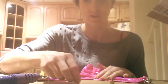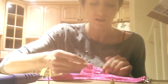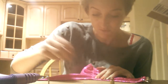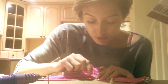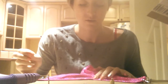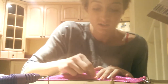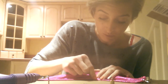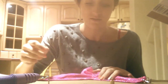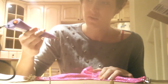So what I'm going to do is take my stone, which I don't know if you can see it, but it's little, it's there. I'm going to put it exactly where I want it on the fabric, shift it around, make sure that it's in between these other two rhinestones, and I'm knocking things off, of course. And this is why, because these things are so sensitive because they're tiny, knocking them and bumping them, this is why I don't like the other version of applying them, because it's a lot more prone to error, and once you have glue and things are bumping around, you never know what you're maybe sticking it to.